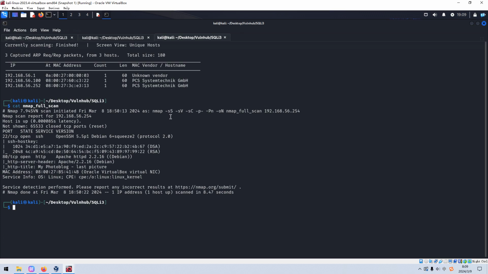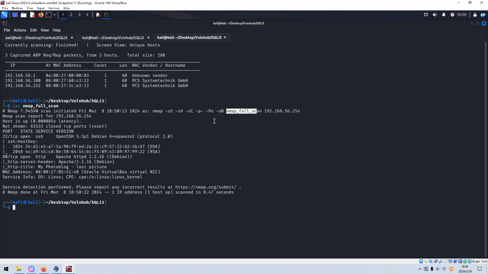I use the options -sS for SYN scan, -sV for version scan, and -sC for default script scan. Then I use the option -p- to do a comprehensive, full-range port scan. And then I use the uppercase -Pn option not to do live host testing. In other words, we assume that the target is always online.